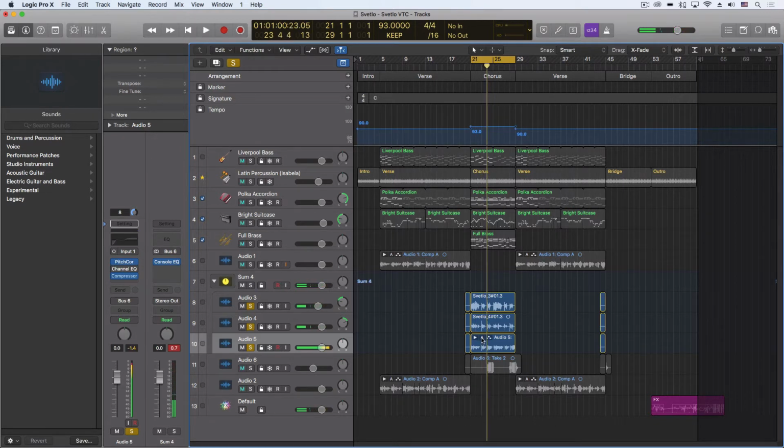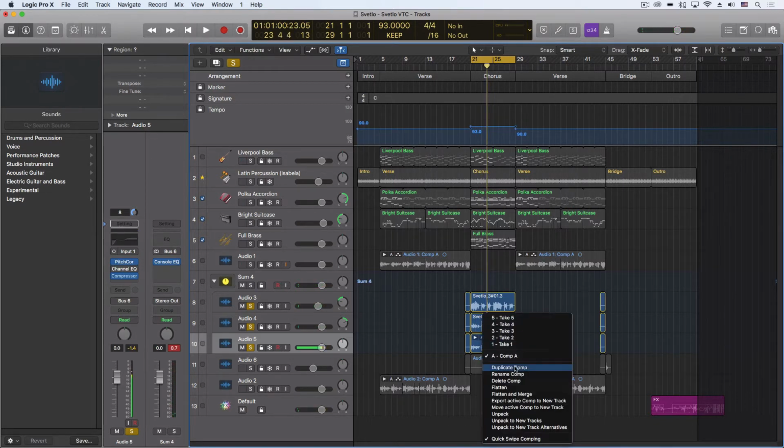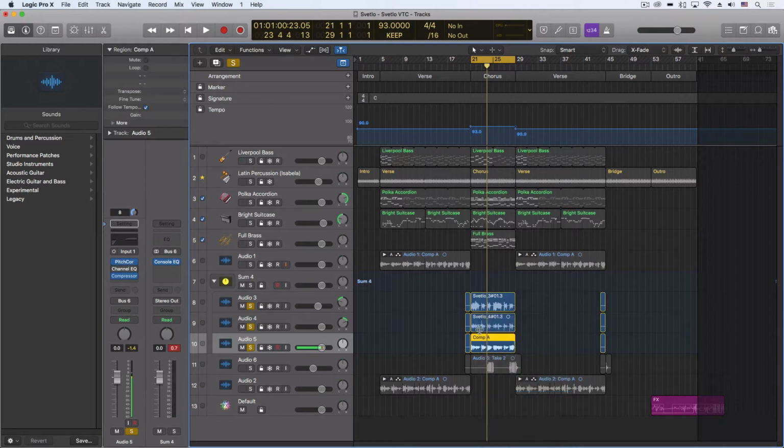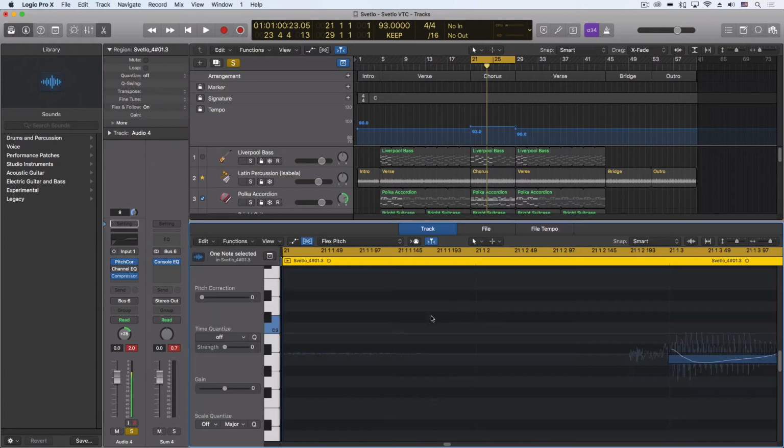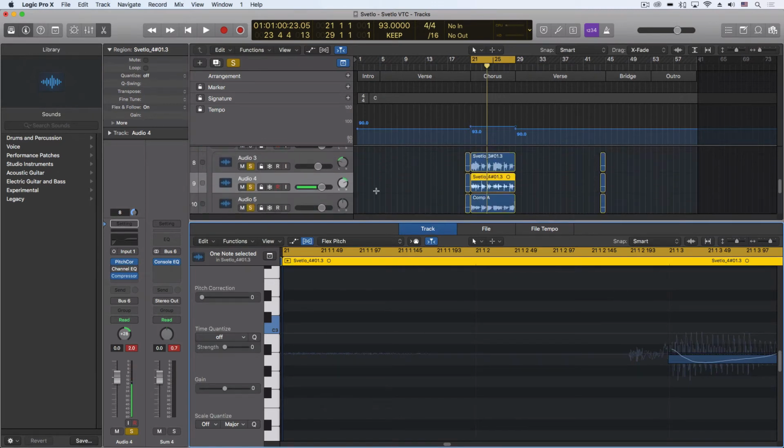Still needs some editing, but I like the overall structure of it. So let's do the flatten and merge. That's what it looks like. Okay, moving on from that, what we have then is phase number 3. So I've got the part all figured out just by trial and error and improvisation, and then hearing what I like. Then I came through, or really I'm starting to in this case, but let's scroll this up.